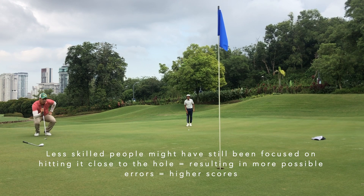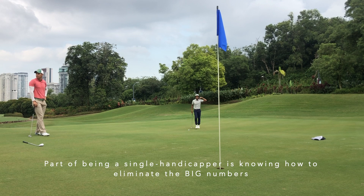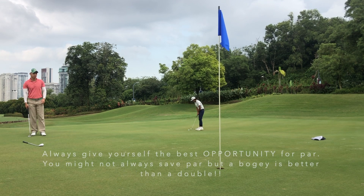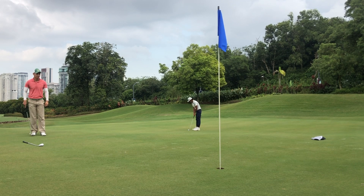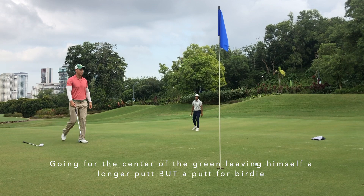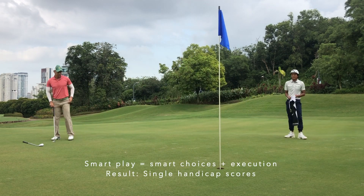He still left himself quite a difficult putt, but he is still putting for par versus trying a chip and then maybe getting a more difficult line and possibly making a bogey from there. Joey hit the green — he was on the left side so he actually hit towards the wider side of the green, which is a smart play. That gave him a pretty long but uphill putt, so a simple putt for birdie and a tap-in par for him.